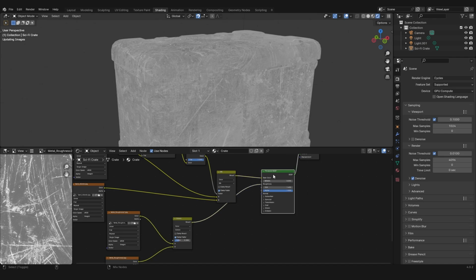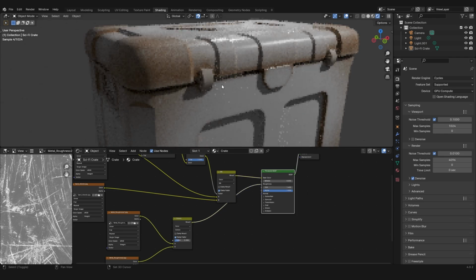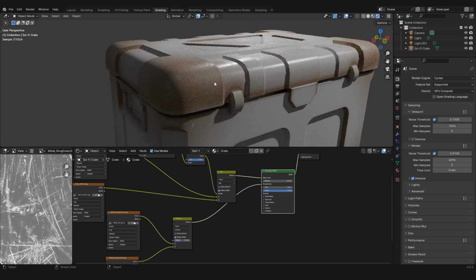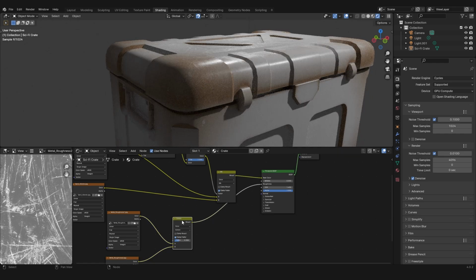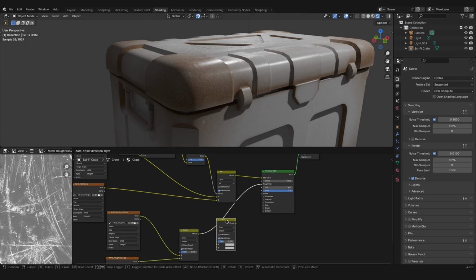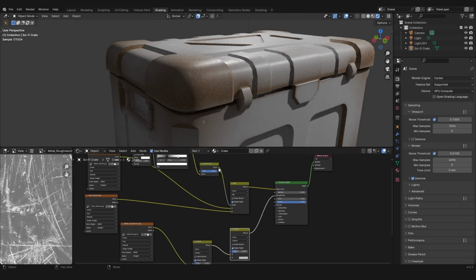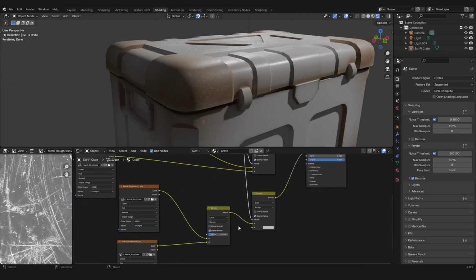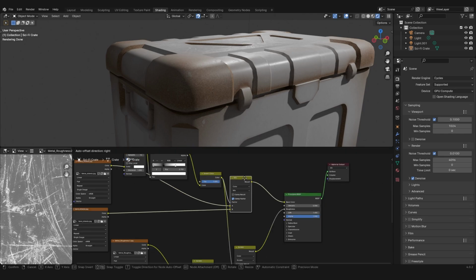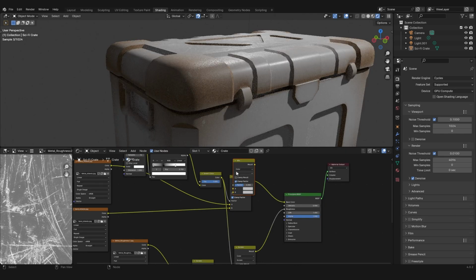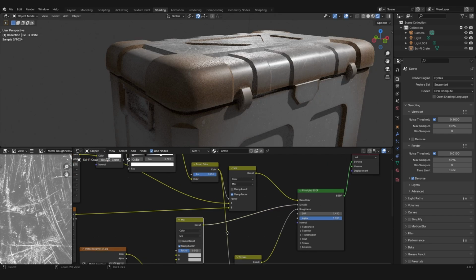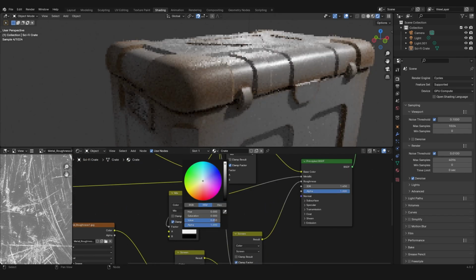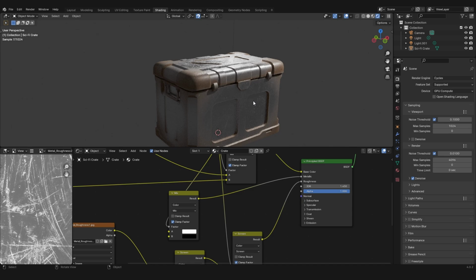And I think this is actually looking good so far. Now we can plug this into the roughness, but the same roughness the box has will be applied to the sand too, and we don't want that. So let's duplicate this node by pressing Shift D, then plug it in here, and we grab our mask. And now make sure you're plugging the roughness of the metal into the same input as the metal right here. And before we continue, actually let's add another node and use this for the metalness. You know that the sand is non-metallic and the metal is of course metallic.